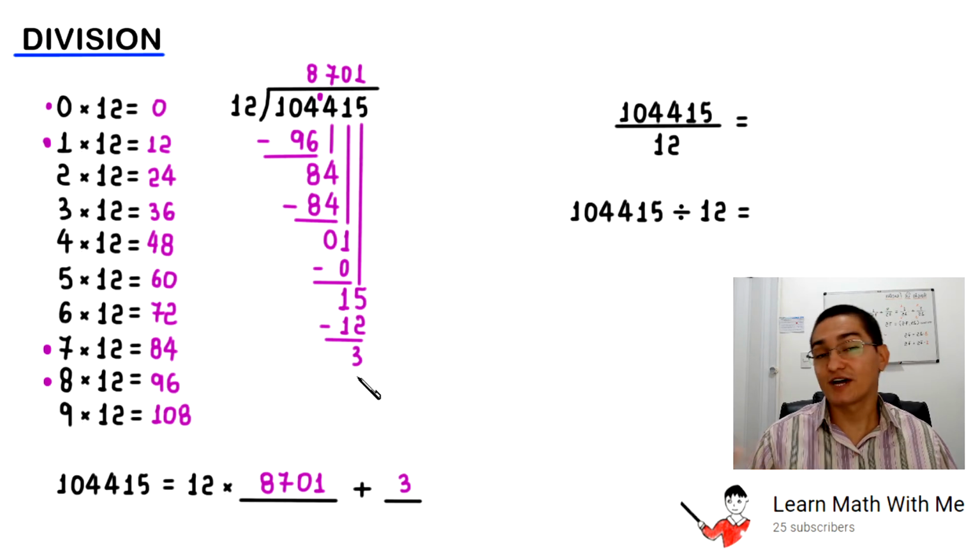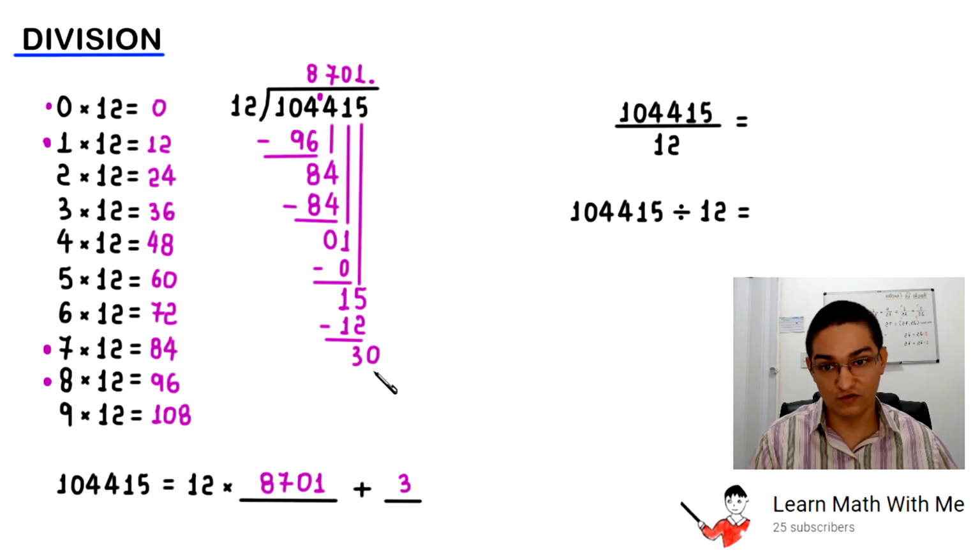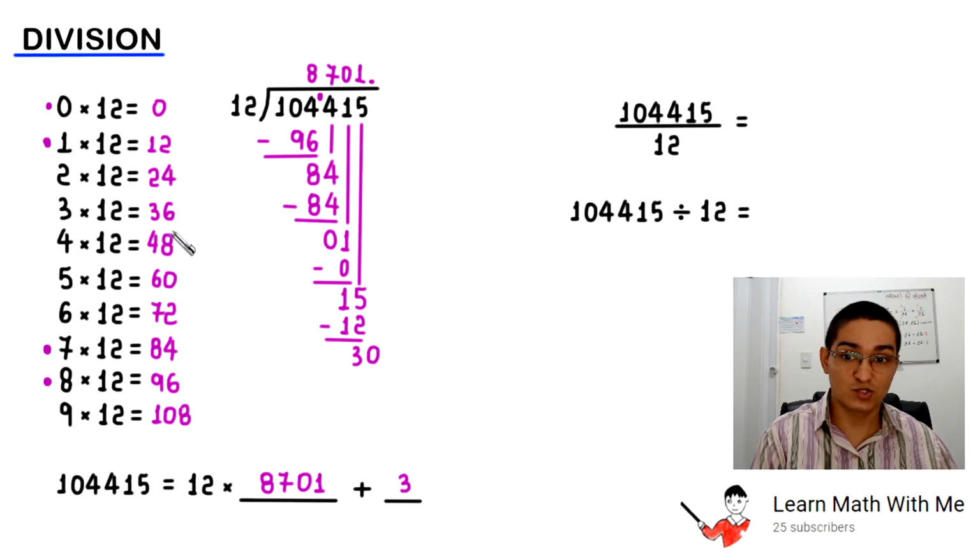Well, what if you're trying to solve some other kind of problem and you want to continue the division? What will you do? You will put the decimal point here, and since there are no other digits to bring down, you will bring down 0. By bringing down 0, you have now 30 here. And you continue to ask the question the same way. How many times does 12 go into 30 without going over? You see that 3 times 12 is too much because that is 36. So the number we were looking for is 2.